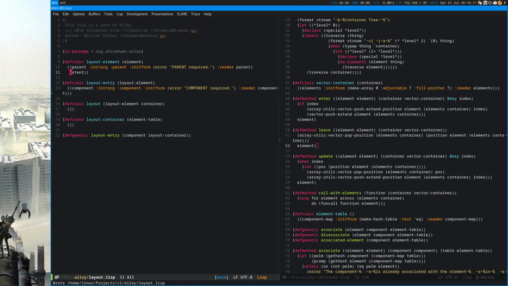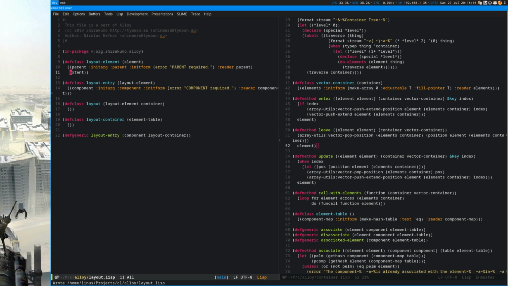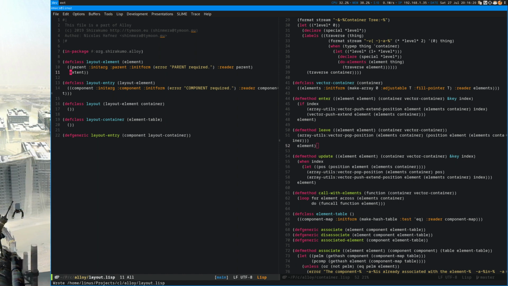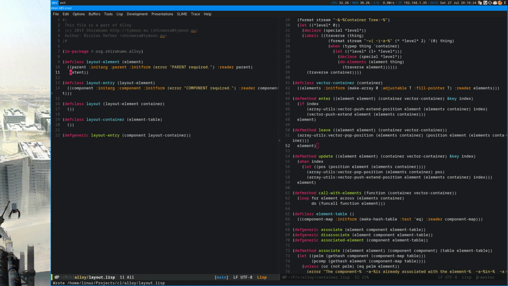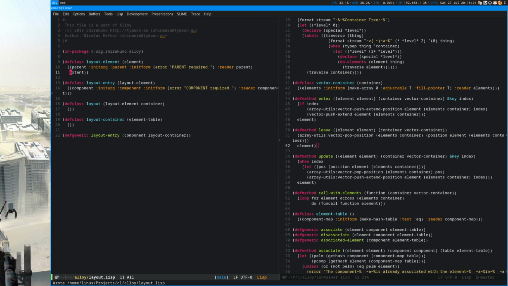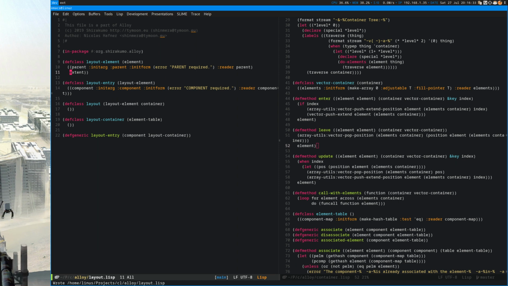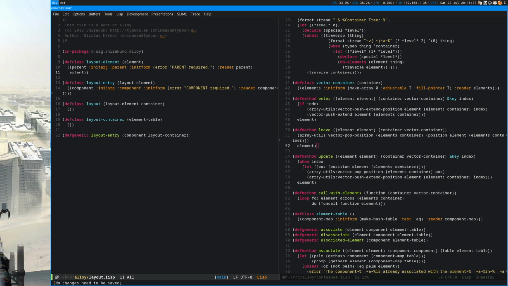The reason being that depending on another library might be bad for extensibility. I don't know.